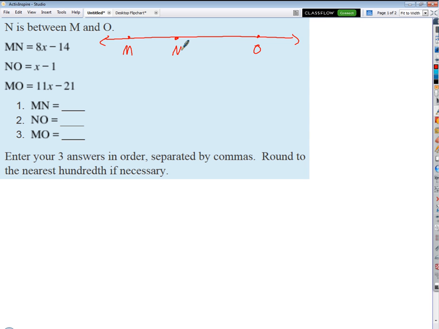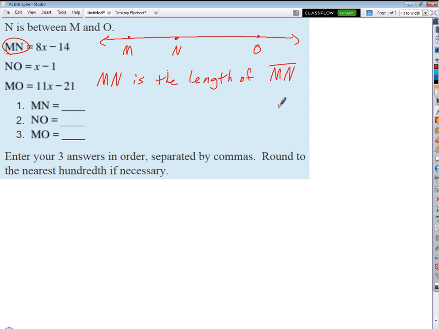The other thing we have to remind ourselves of is what it means when we say something like that. If I say mn and there's no symbol on top, what is that representing? Yes, Carol? It's a distance, yeah. It's the length of the segment or the distance, right? So when we say something like this, we know that mn is the length of that. Now, what's that? Segment mn. Sure, or another way of saying it would be the distance between the points m and n.